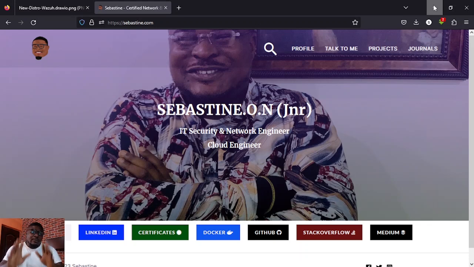Now, before I talk about the use cases of the Wazuh SIEM tool, I would just want to recap. The Wazuh indexer is for storage. The Wazuh server is for management and computing. The Wazuh dashboard is for visualization. And the Wazuh agent is for monitoring and passing logs. Now, with this straight to point illustration, I hope you now remember what the components of Wazuh SIEM are.